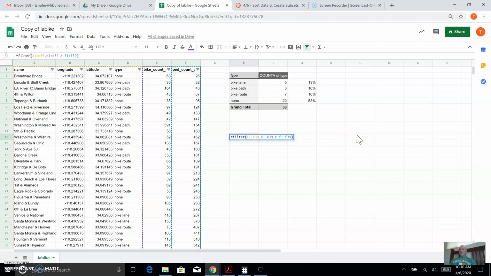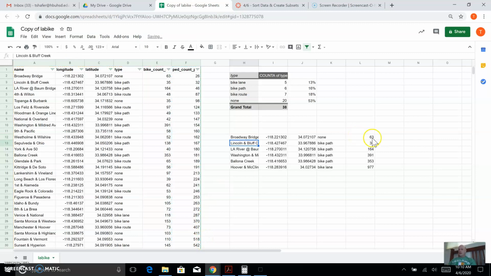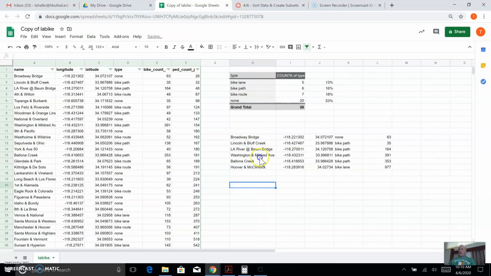So if I hit the Enter key, you can see this is going to show the intersections that had a higher bike count than the pedestrian count.